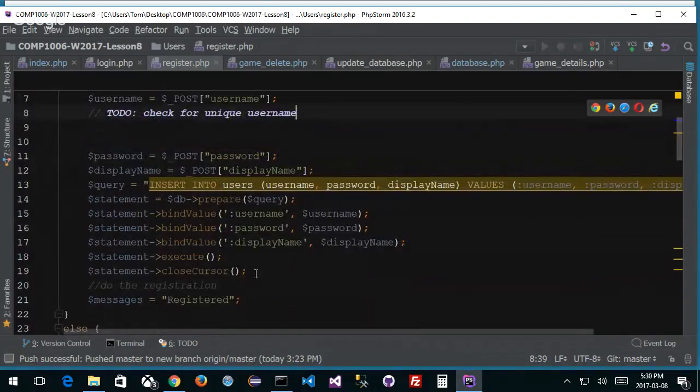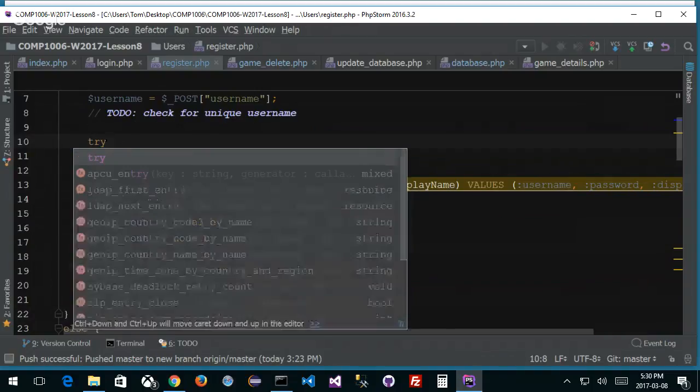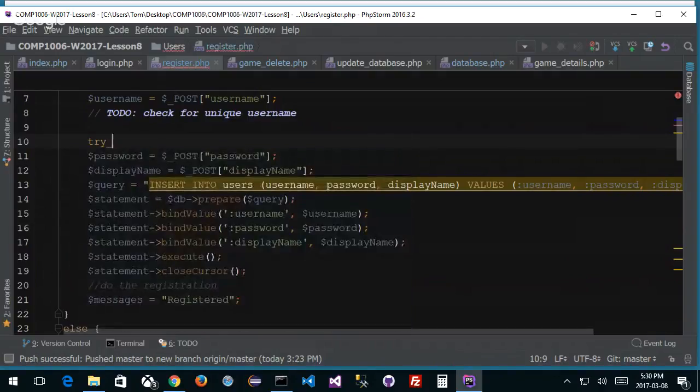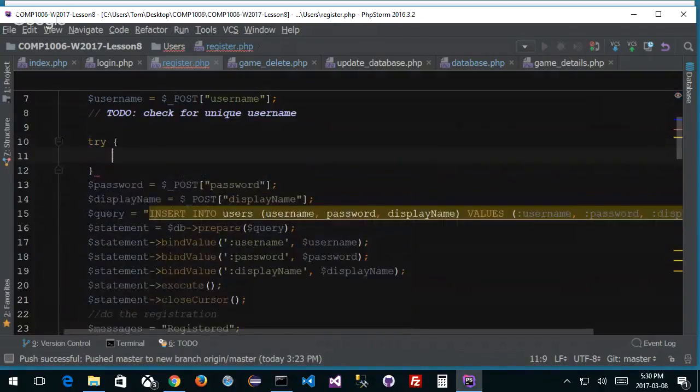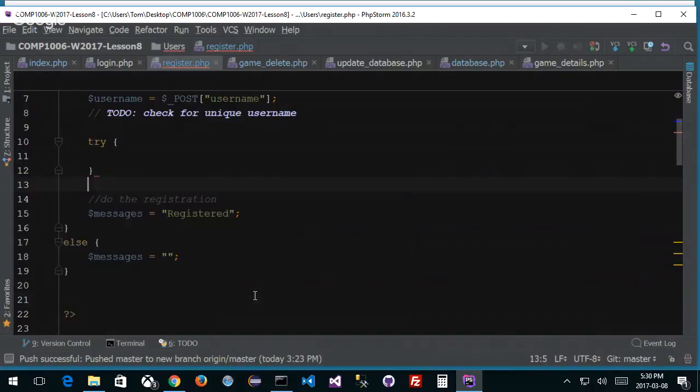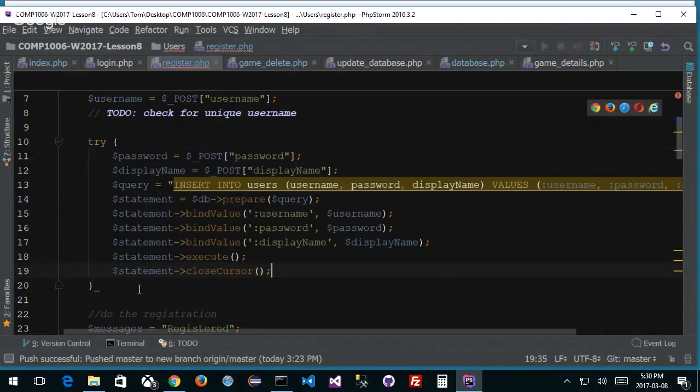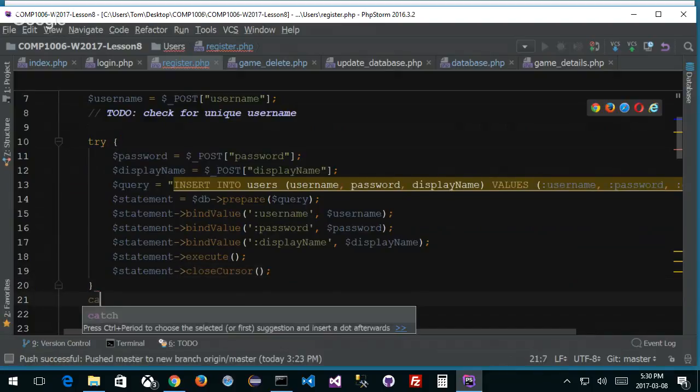And then what about if I have an error? If I have an error, then show me that there's an error. What I want to try and do is, when I execute or do any of this stuff in here, I want to put all of it in a try catch. So here's my try catch. I want to try to do all this stuff, and it's a good idea to do this anyway. And then here's my catch.